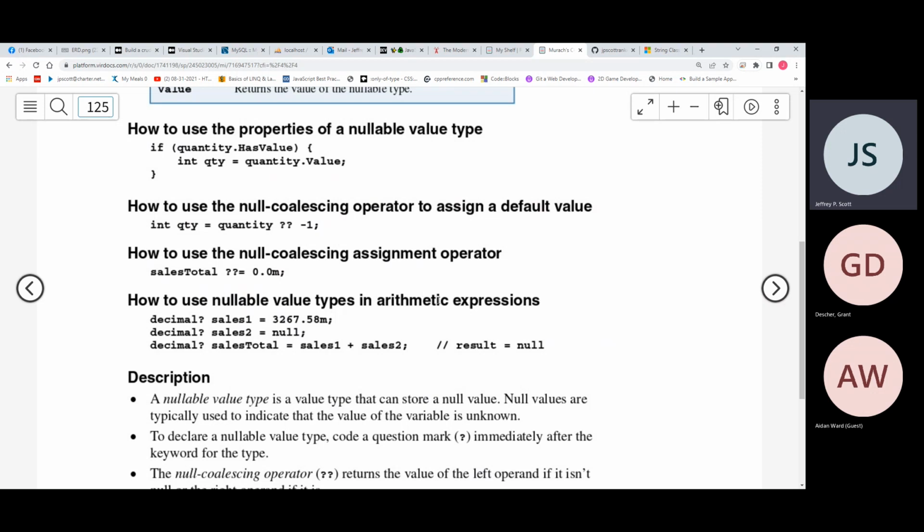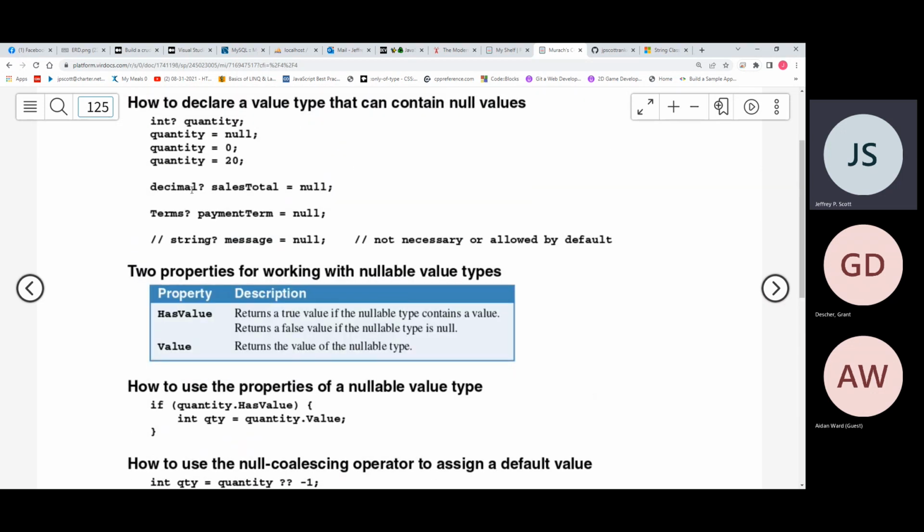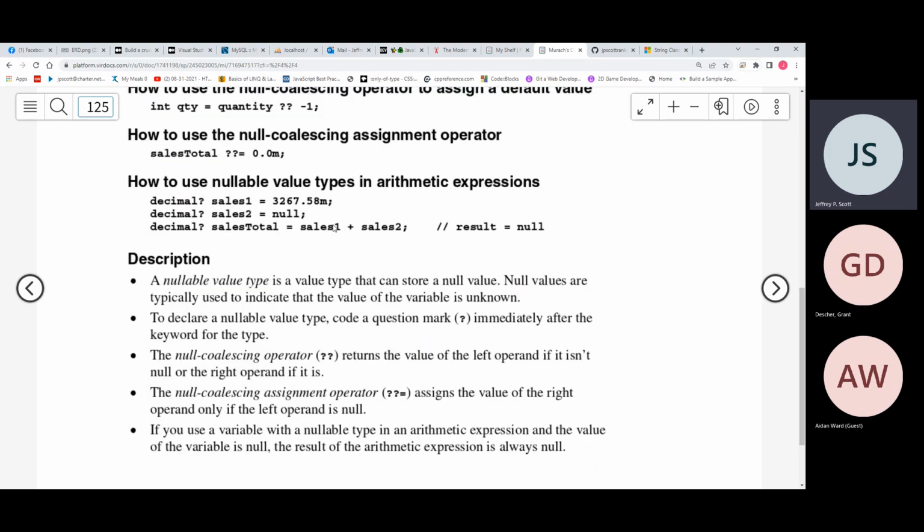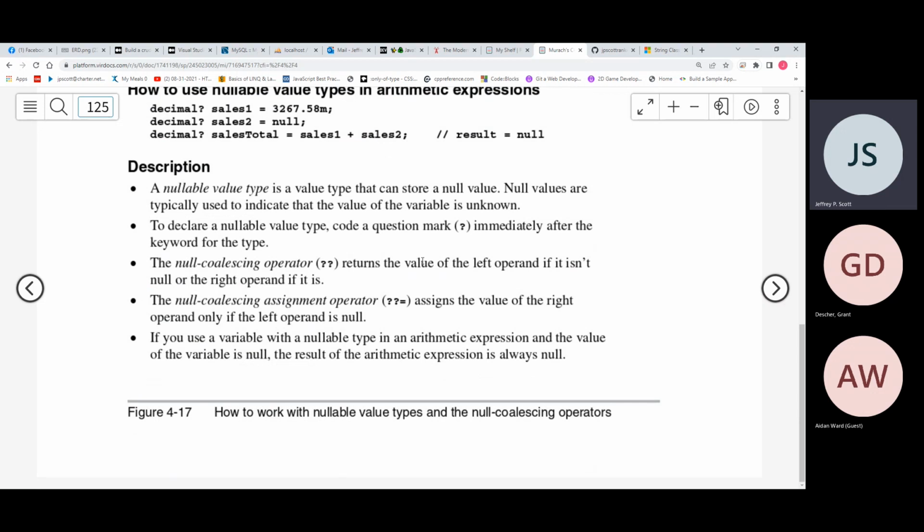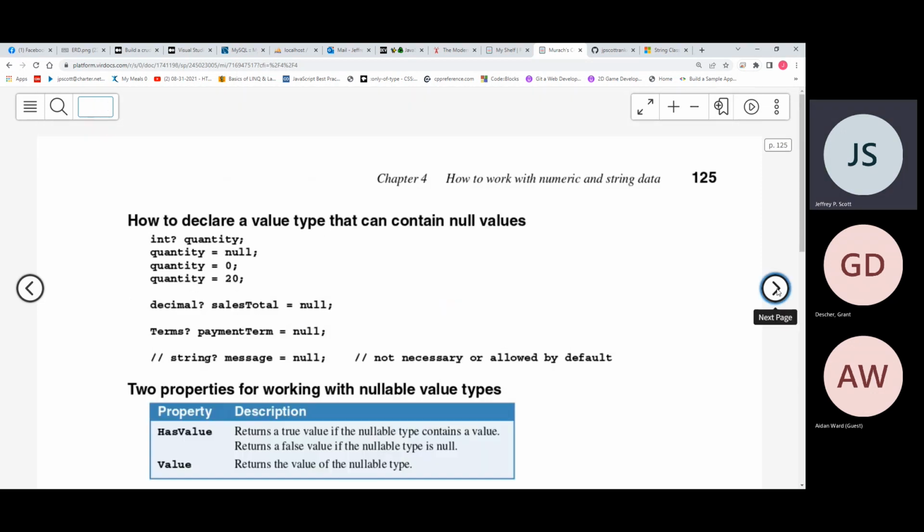Like I said, it's a little bit confusing. When you put this here, this says that the value may be null. It says that it's possible that you won't know the value of sales total. So if you put that there, later on in your code you can say sales total equals null. If you don't put it in there, you're probably going to end up getting an error. If that confuses you, we're going to do almost nothing with that the whole semester, but I just wanted to bring it up for completeness.